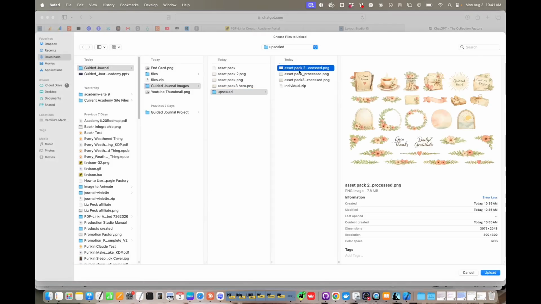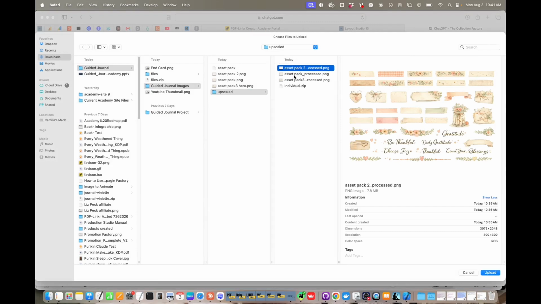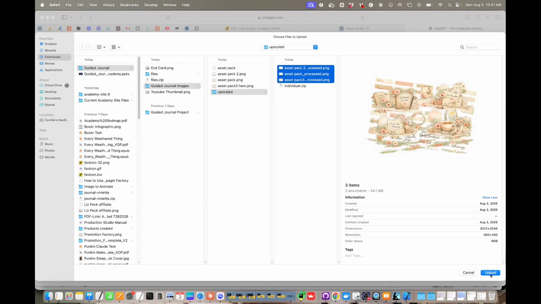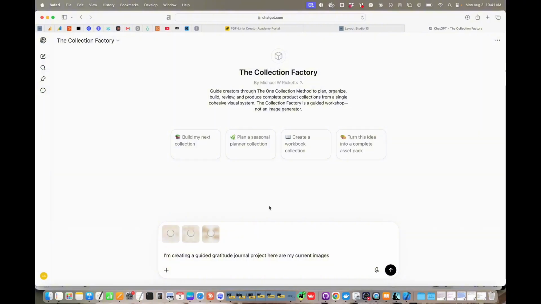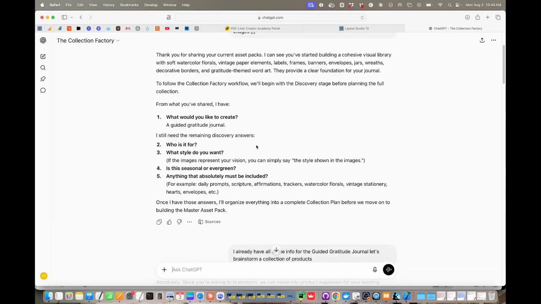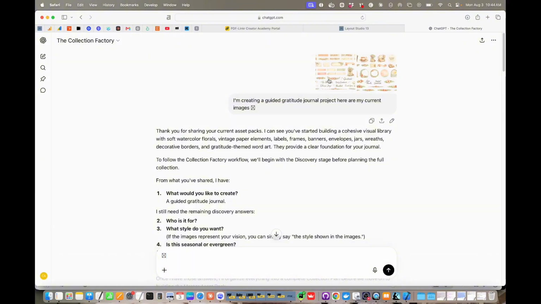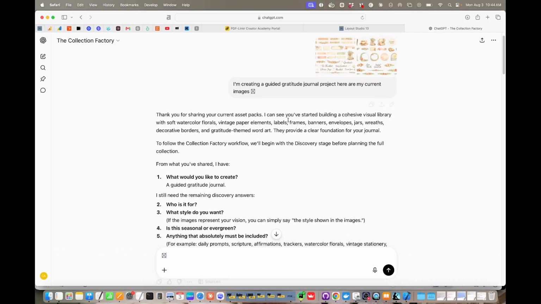And let's just upload our asset packs, and it will give us guided information on what we can create. So I gave it my images, my asset packs we created, and I told it that I was creating a guided gratitude journal project, and here are my current images.